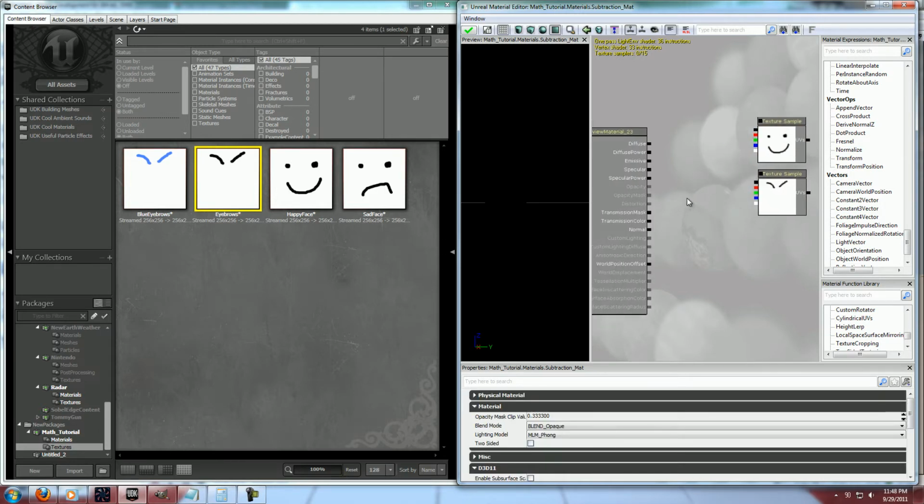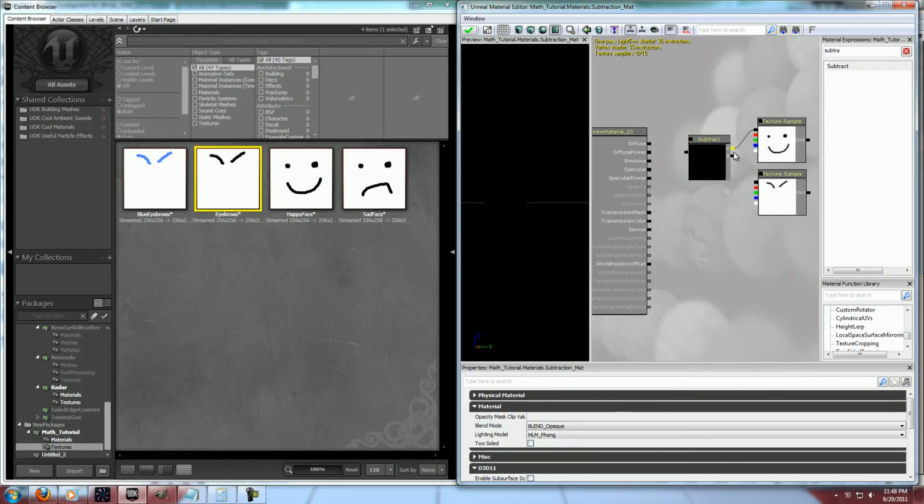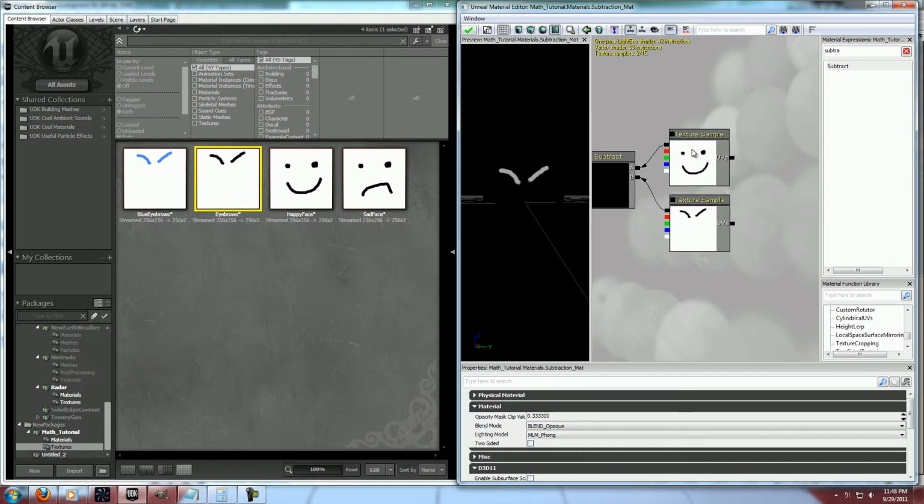Alright. Now, let's go ahead and type in subtract up here. Bring that in. Now this one's going to cause problems too. Alright, so what happened here was the 1, 1, and 1 from up here subtracted the 0, and that's why it's still white, because 1 minus 0 is still going to be 1. But then everywhere else it was the white here, so 1 minus the white here, which is going to be 1 again, so that's 0.